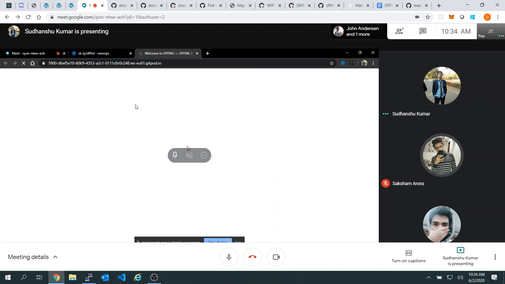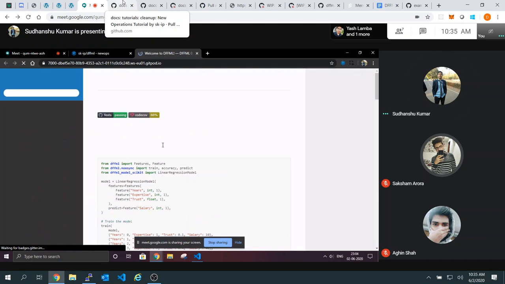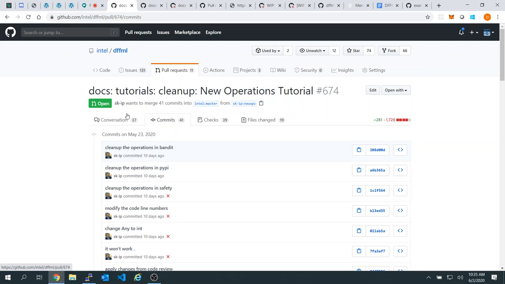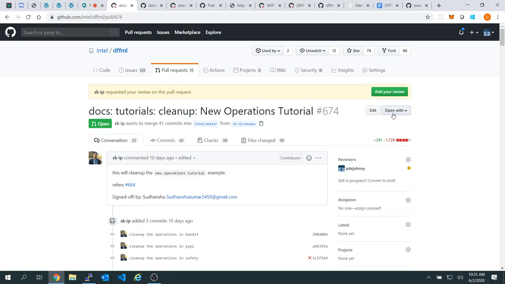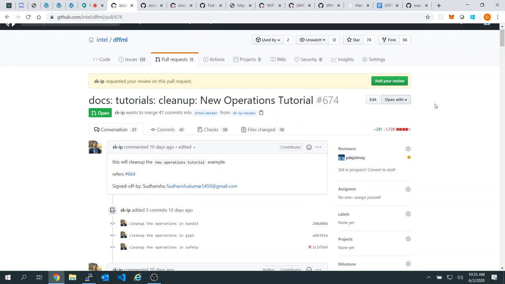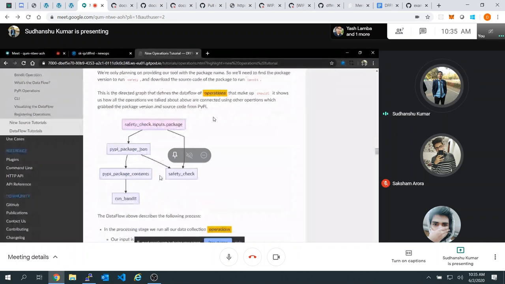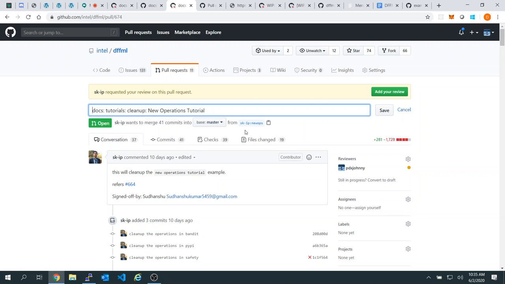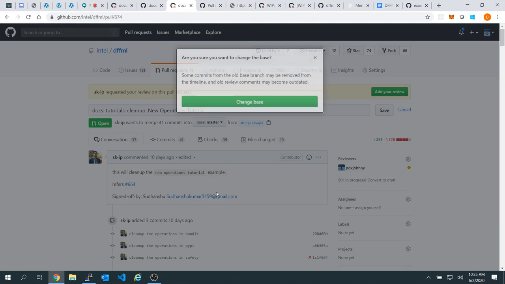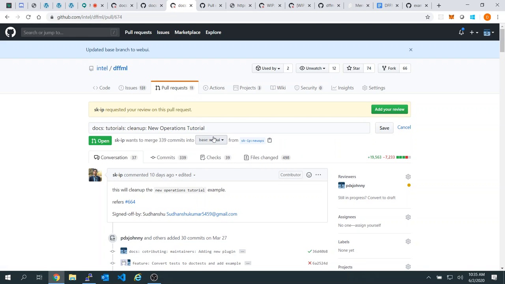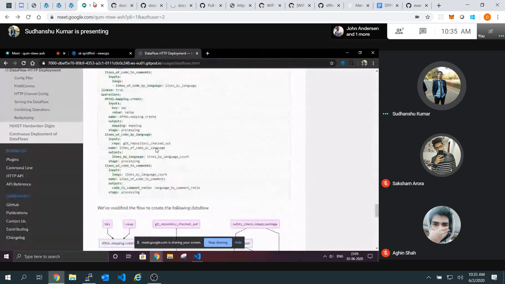Nice. So in the docs, this is the latest docs here. All right, perfect. Yeah, so this is looking good. I think what might work for us is something I think Yash had figured out last year, that if we change the branch that this is pointing at, it might work. So yeah, these are the updated images. Nice, perfect. Also down here, these are updated images. And this one also is updated here.